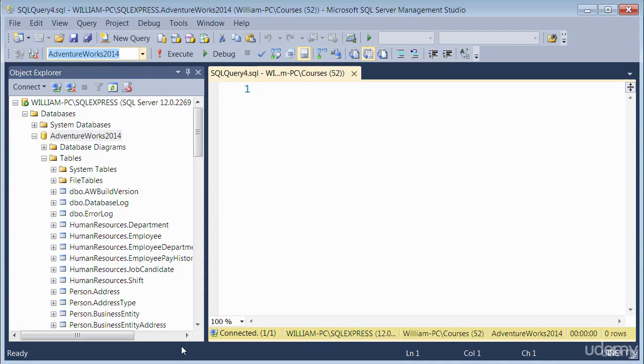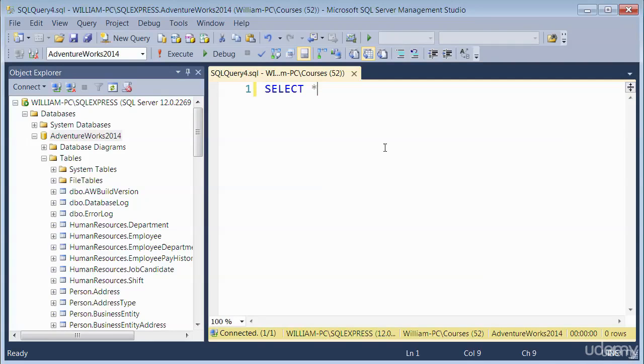Before we begin to build our query, let's have a look at the table we are going to use to build the query from. This AdventureWorks database has several schemas, so we need to select the schema we want to use. So I'm going to use this human resources schema and use the department table from there. So let's have a look at what's in that table at the moment before we build the query. To do that, you use the select keyword.